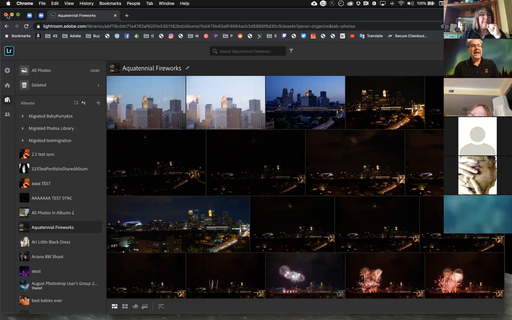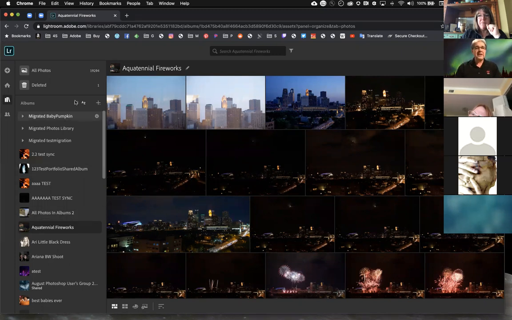If you go into a web browser and you type lightroom.adobe.com and you log in with your Adobe ID, this is the ID with which you've purchased a subscription to the software, it will bring up a window that looks like this. And this window is remarkably similar to what we had with the iPad and what we had with the desktop version of the software, but I'm running inside of a Chrome browser now.